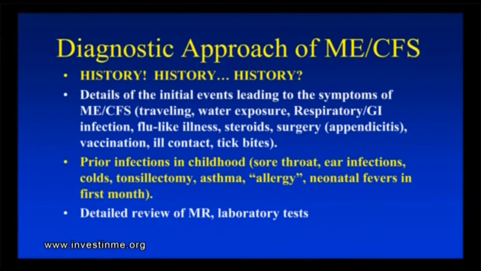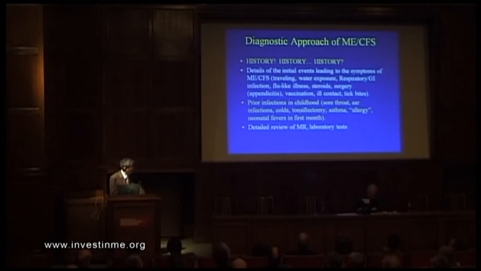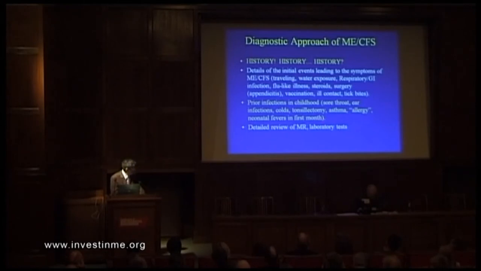I tell every doctor now — you don't use steroids unless the patient's life depends on it. Surgery can oftentimes precipitate this, but if a patient has appendicitis or perforated diverticulitis, that makes it much more likely to be enteroviruses. Vaccinations — we recently saw a patient who developed ME-CFS after an influenza vaccine. But if you take careful history, the patient was already sick 20 years ago for about a year or two with the same thing. These things can recur if you shift immune response with vaccinations. Prior infections in childhood — recurrent sore throats, ear infections, colds, tonsillectomy — is important history. Asthma tells us the patient has an aberrant immunological response. Neonatal fevers in the first month — we have actually found enteroviruses there quite often. Detailed review of medical records and type of history is helpful in defining what they have.